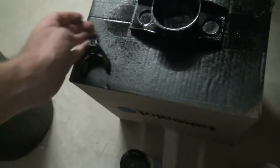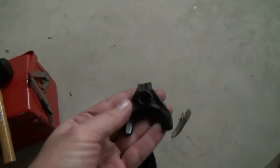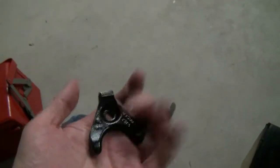So the solution is I'm starting to gather all the bits and pieces together, all the engine mounts and that kind of thing. We're going to zap them in one of these boxes here, and we're actually going to just send them away for powder coating. This is taking too long. Well, this didn't turn out too bad. This is for the Dizzy. But if I'm sending stuff, there's a minimum amount I need to send. I can't remember what that is, annoyingly enough.